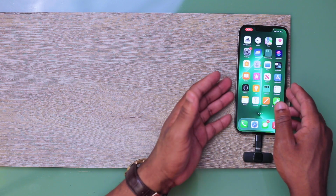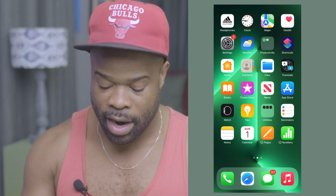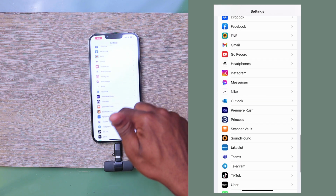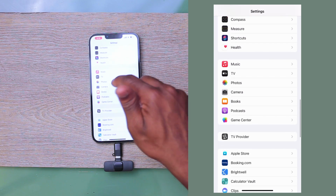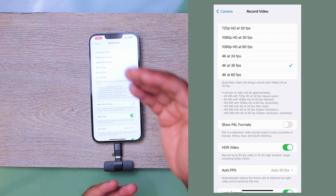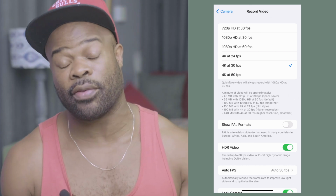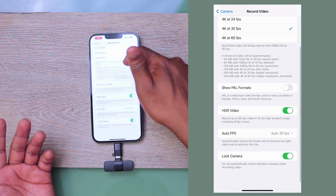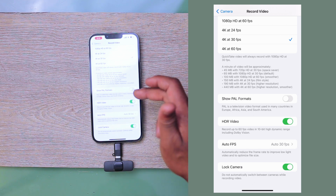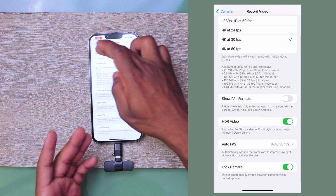All right, the next thing that you want to check out is the video features that you have right here. You will notice that you have a great camera, but if you go to the settings and click on the camera, there we go. You have the options to shoot HD, 720, 1080. You have 24 frames per second, 30 frames per second in 4K, 60 frames per second in 4K, which is really awesome. You also have these great options to have HDR video or non-HDR video. You can also lock your autofocus. You can play around with the settings that you have right here.